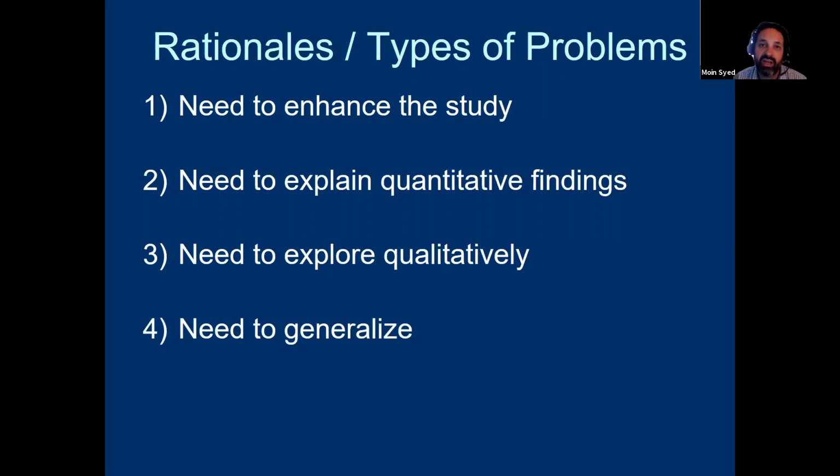Fourth is the need to generalize. This isn't always a goal of research. Sometimes it is, sometimes it isn't. This is often presented as one differentiating feature between qualitative and quantitative research: that qualitative research is not meant to be generalizable, whereas quantitative research generally is. As you might gather from the previous lecture, I really don't like tethering concepts in this way. I tend to think that things are much more complex than that, and that if we align motives with particular methods and treat them as absolute, we're probably missing some important situations where that's not the case.